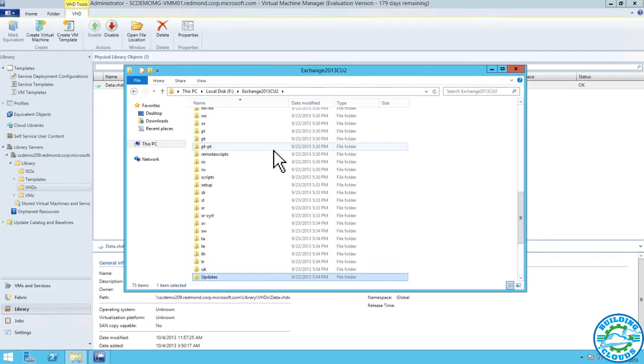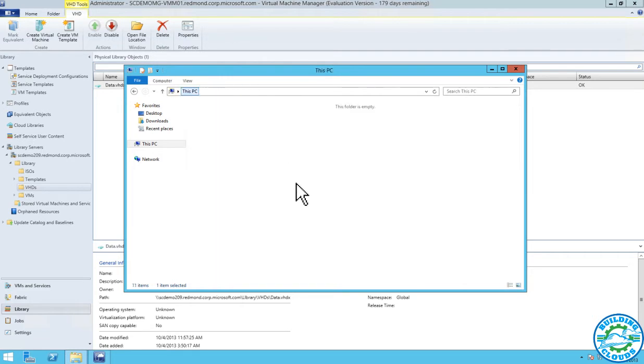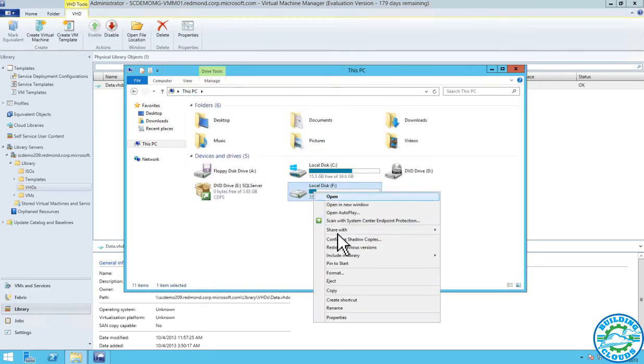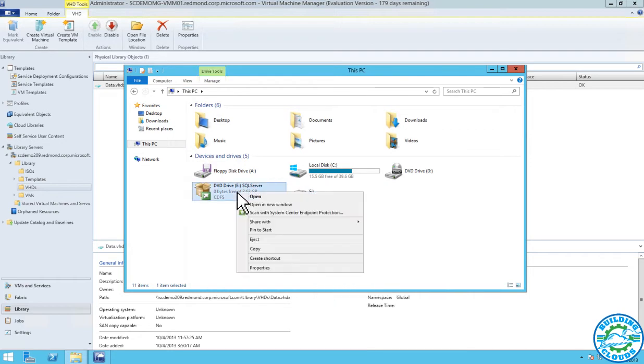The nice thing about this CU2 download is that it can be used either for an in-place upgrade of your existing Exchange environment, or it can be used for a full install. So I don't have to go out and download the MSDN media or the media from the volume license site for Exchange 2013 RTM and then do a CU2 upgrade. I just download the CU2, which is cumulative update number 2, and then I just use that as my source. So that works out very well. And I'm just going to eject a couple of things that I had mounted up out of the library.